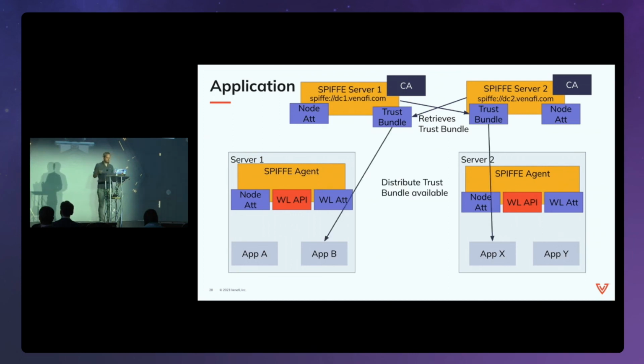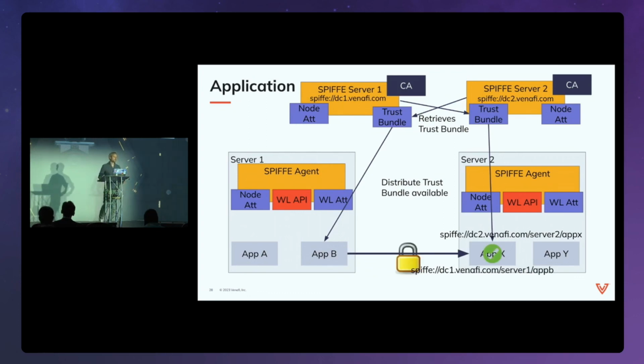The trust then gets distributed to the workloads. This makes the workloads aware of the explicit trust that exists between the two trust domains. Now we can see that each app is part of a different trust domain, but thanks to the trust bundle exchange, they will be able to communicate with each other. In this case, application B is part of the DC1 trust domain, while application X is part of the DC2 trust domain. They're part of different trust domains, but because of the distribution of the trust bundles, they can start trusting each other. And for the rest, it's almost the same as if they were in the same trust domain: you can verify the connection and accept it, and it's all mTLS again.